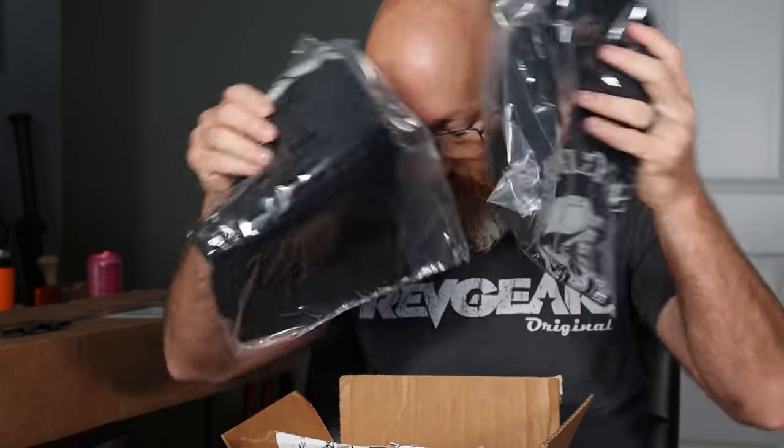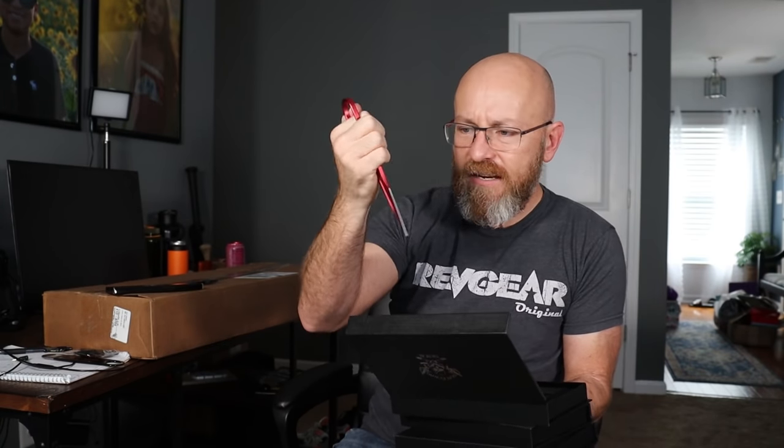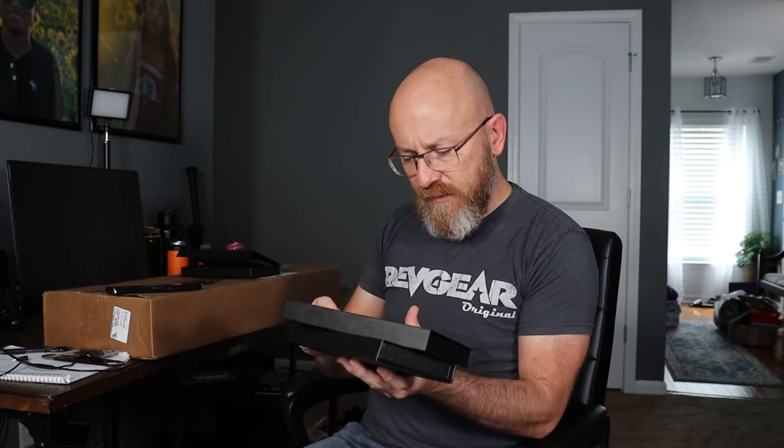I've been carrying and training with the MDV Plus One for a couple of weeks now. This MDV Plus One is designed as an everyday carry, concealed carry type knife, but they also make stuff that's purpose-built to be a backup weapon to your primary weapon. These are aluminum daggers - super light and just meant to pierce. They have an edge, but it's not really a cutting edge; it's just meant to support the thrusting of this thing. These are set up ideally as backup weapons, like on a plate carrier or something like that. Let me know down below if you want to see more reviews of stuff like that.